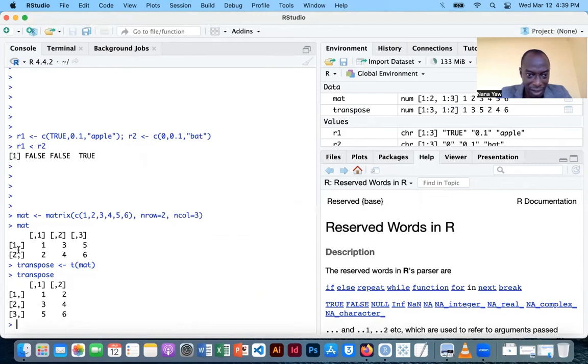And the column 1, 2 is now a row here. And you have 3, 4 also a row here. You have 5, 6 also. So that is actually what we call the transpose of this matrix. MAT is a matrix. Its transpose is here. So when you transpose a matrix, that is what you get. You invert the columns into rows and the rows into columns.